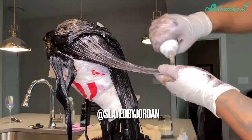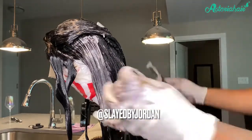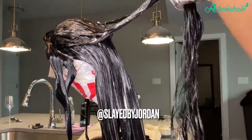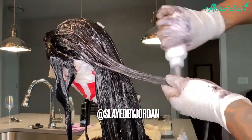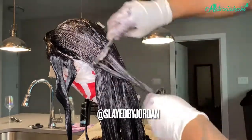However, if I'm in a rush and I just need to get some jet black on a wig or some bundles in the frontal really quick, I'm going to use the watercolor method because it works. But I'm telling y'all, try this method out. Yes, you have to put in more work and it takes a little bit more time. But when you see those results, you're gonna be like, woo, yes, baby. Trust me, I will never lead you wrong.